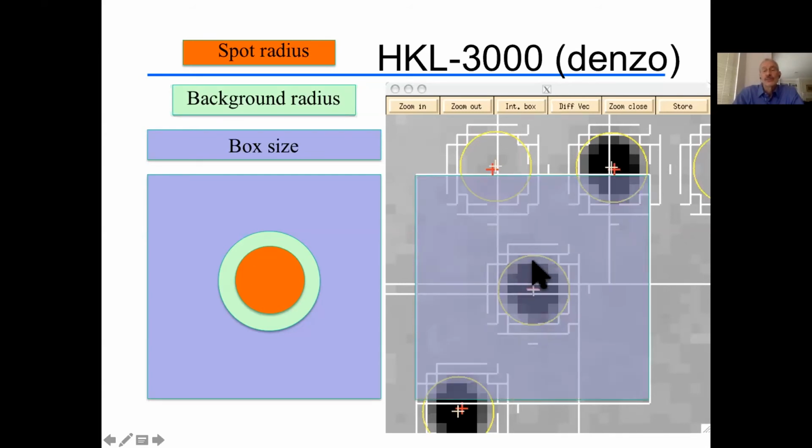So here's from an image and a display close up. This would be between this circle and the edge would be the background, but of course you want to exclude the background of the neighboring peaks. So we know from geometry where everything is. This is not hard to do if you know how to write software.